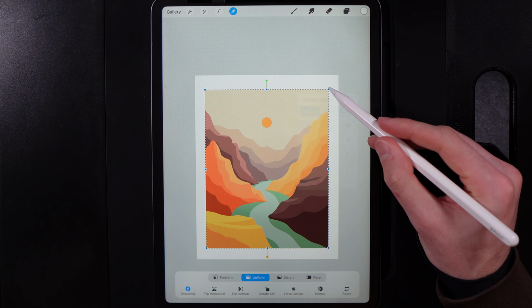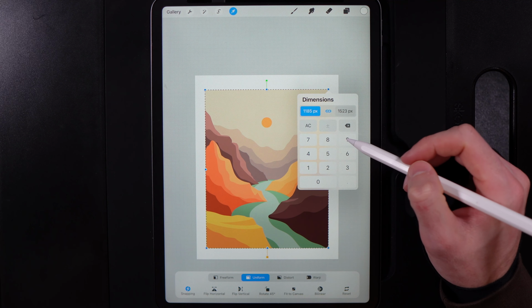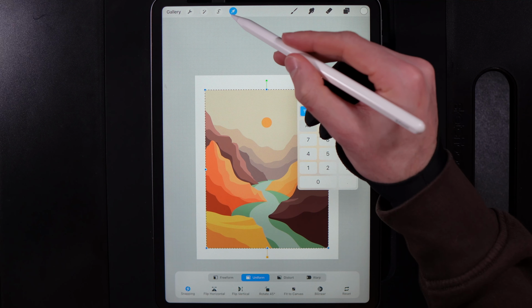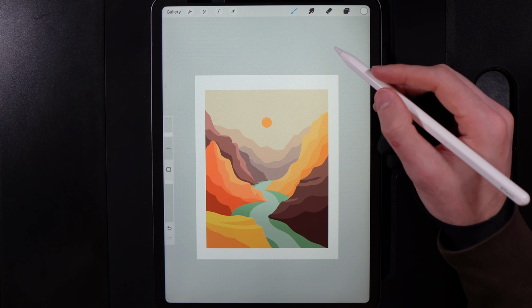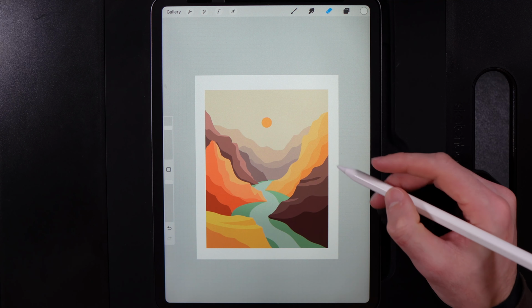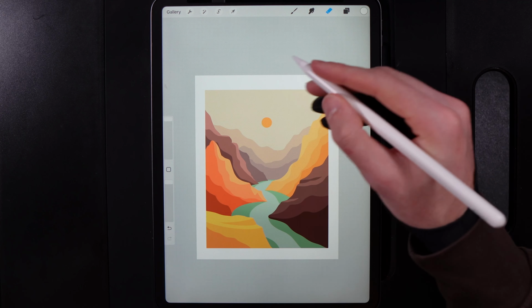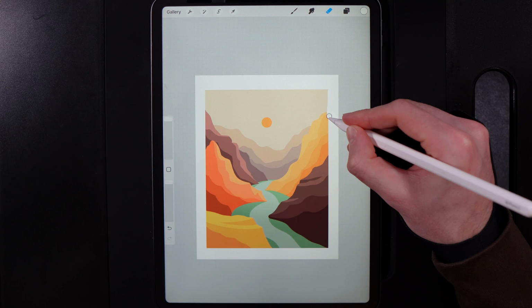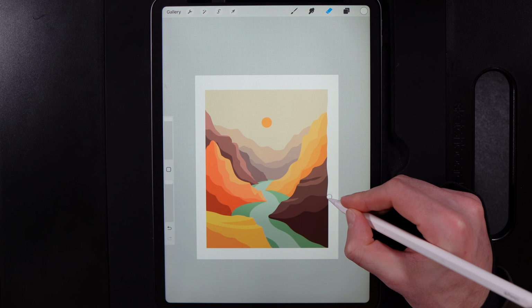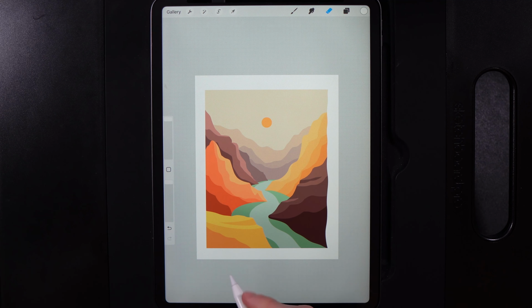And you can see that by tapping on any of the nodes, and you can even type them in if you wish. Tap on my cursor when I'm done. What we're then going to do is use our eraser, set the maximum size of the monoline brush, and swoop and wiggle our pen all the way down here, creating a simple wavy effect on your canvas, making it look almost like a wavy piece of paper.